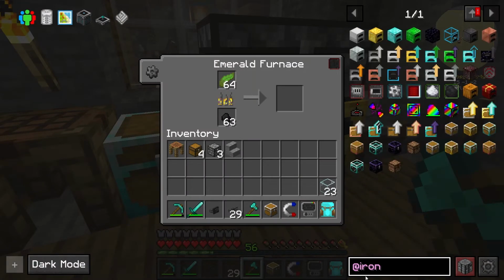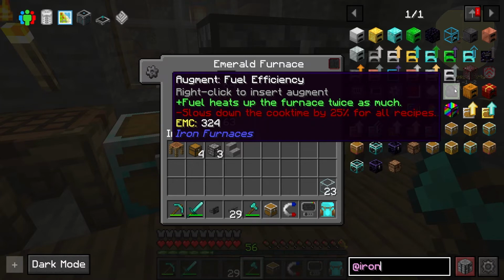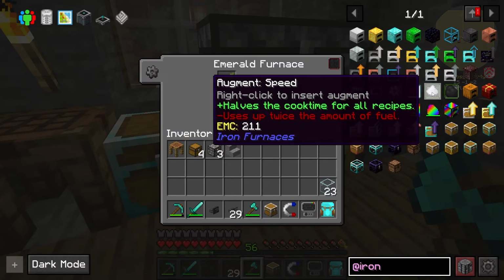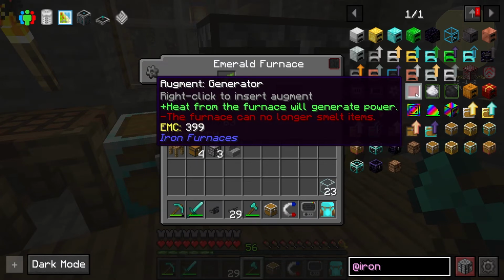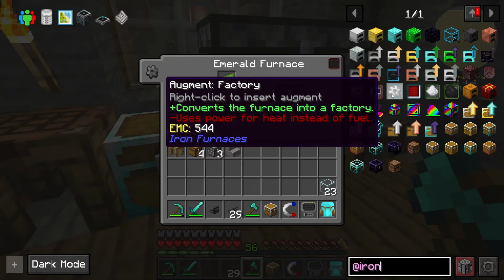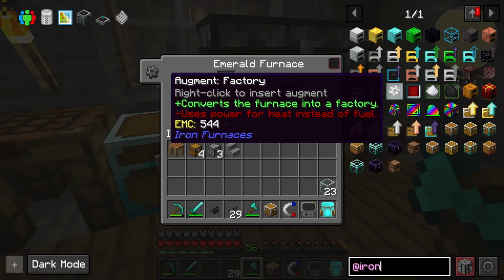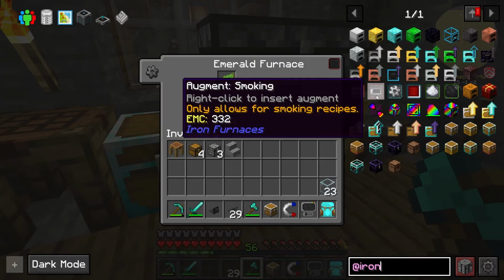Because there are iron furnace upgrades that we can deploy, or according to this there is. So this one is fuel: heats up the furnace twice as much. 25 slows down the cooking time. Speed uses up twice the amount of fuel but halves the cooking time. It speeds it up. Augment generator: heat from the furnace will generate power, but it can't smelt anything. Uses power for heat instead of fuel. Right, click to insert. So converts the furnace into a factory. Uses power for heat instead of fuel. Oh, okay, so it uses power. Right, okay, that's quite cool.